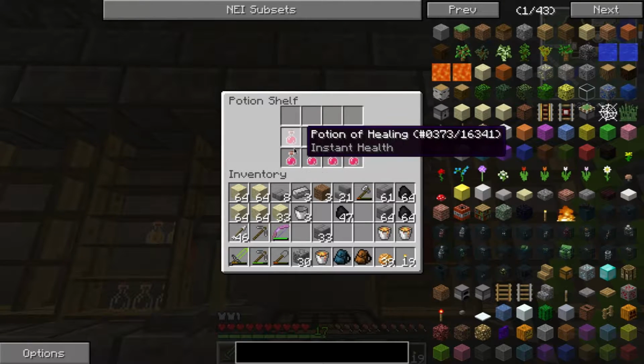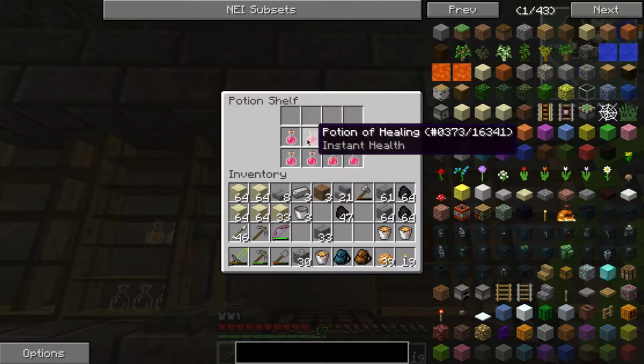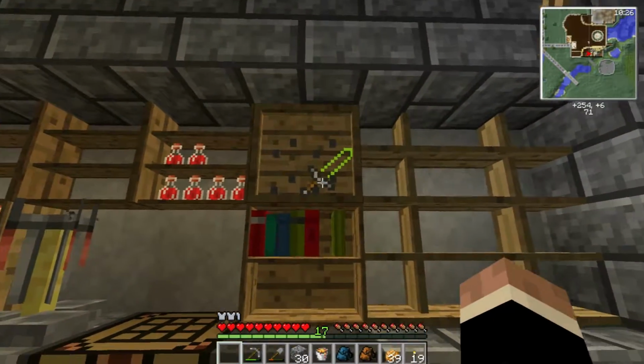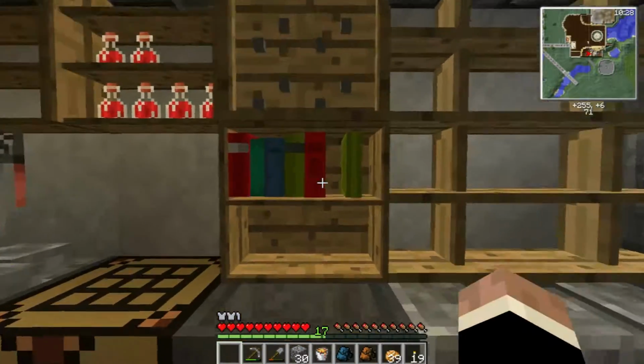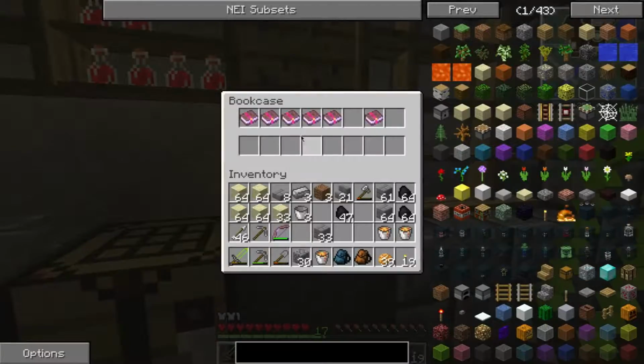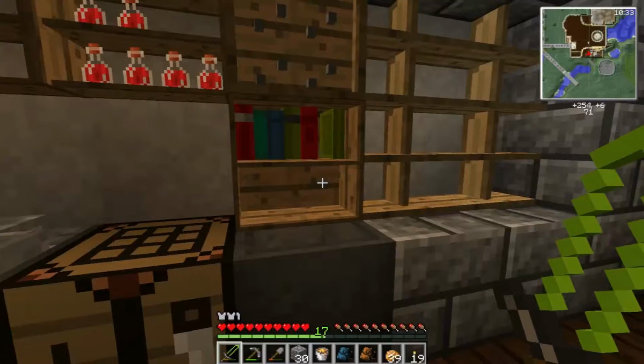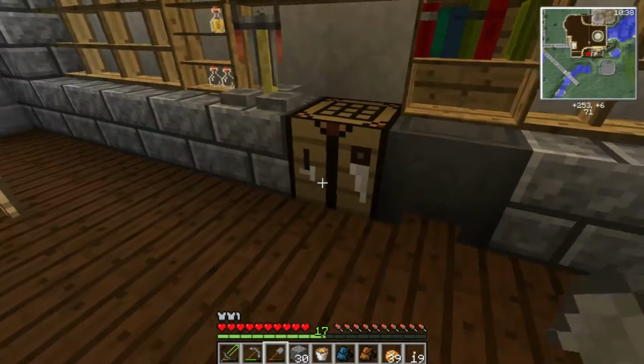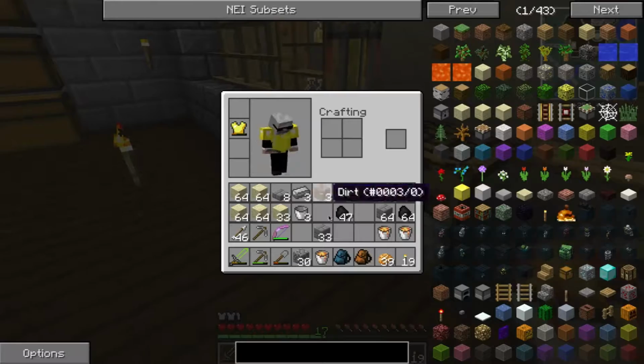I did not make these potions. These are all ones that have dropped off of witches. I have this stand thing here, the tool stand. I feel like it really adds stuff. And then I have this bookshelf with just some enchanted books here. And I have the cauldron, which is not filled. Which, can I put lava in a cauldron? I cannot.